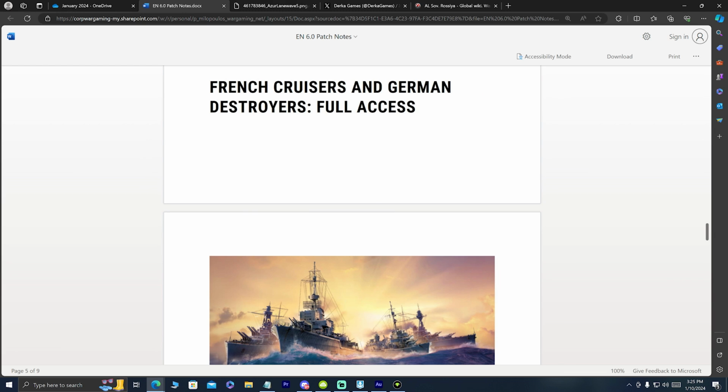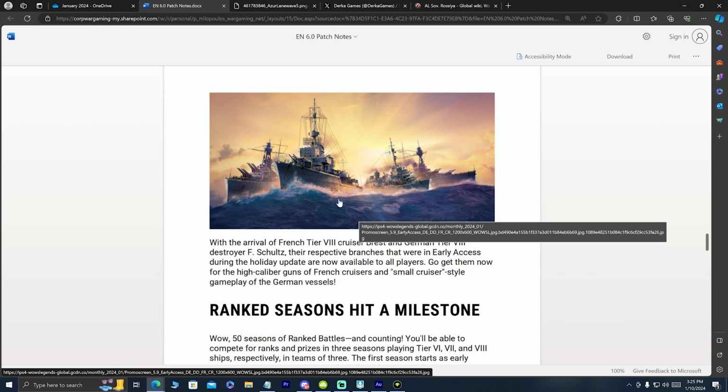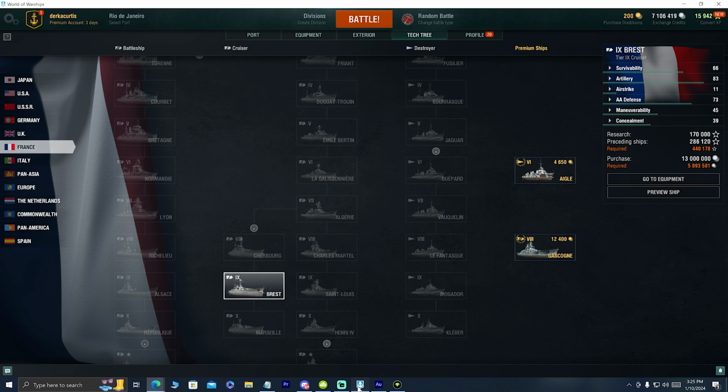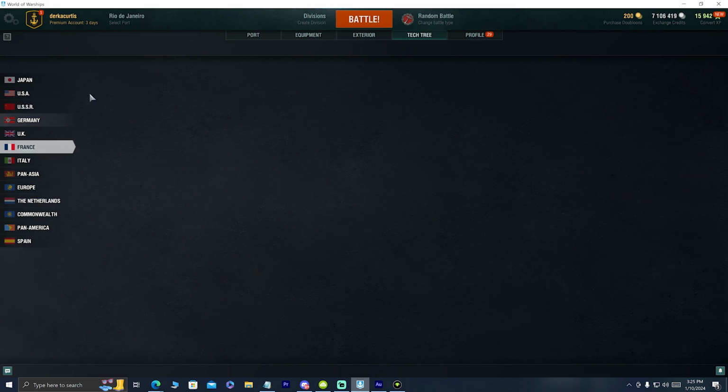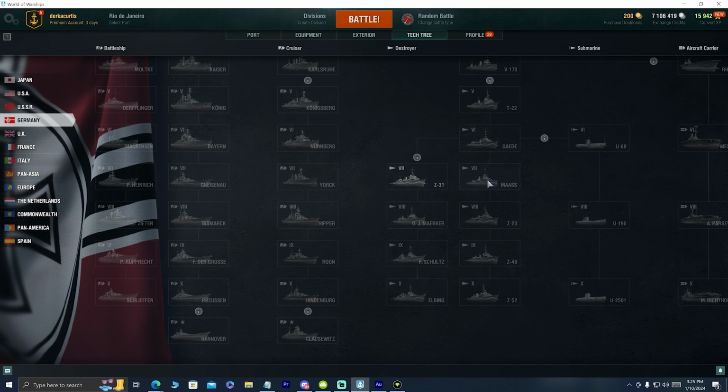So the French cruisers and the German destroyers come to full access. And if you guys saw my JG Merker video, I freaking love these new alternative German destroyers. They're really fun. They're really good. The Z31, the GJ Merker, and then now we're going to get the F Schulze Boy. So let's jump over on PC Wows and take a look at that. We'll go to Germany. And then again, we have the split in the line. We have the Merker already, and here is the Schulze.